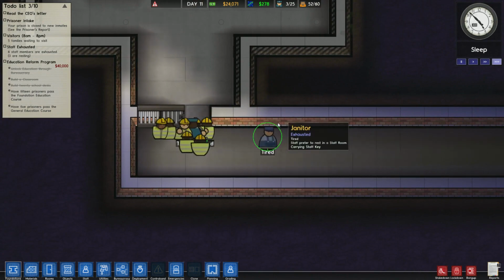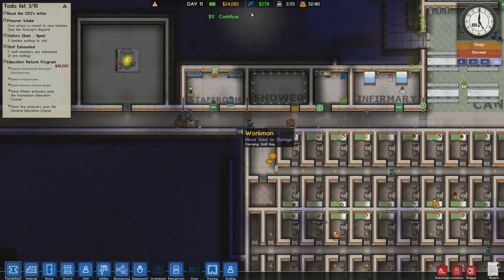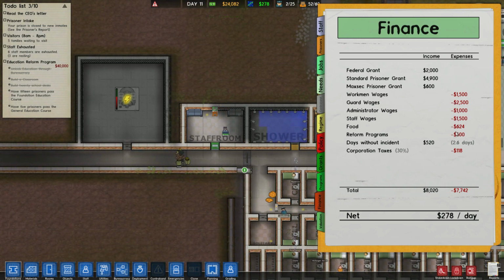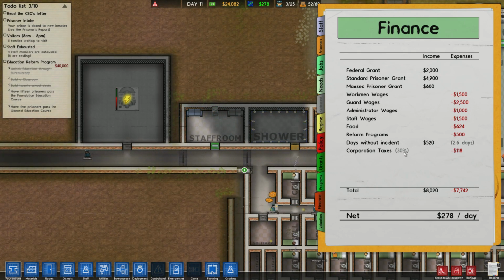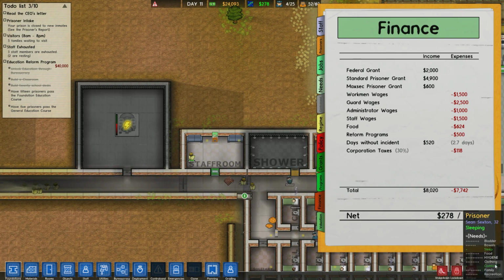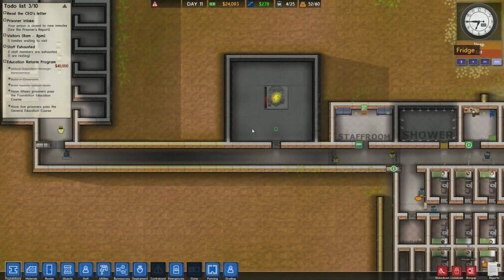Oh shit, 200 income. 278 income. What, how did that drop from 6 grand a day? Workman wages, guard wages, administrator wages. Okay. Corporate taxes. How did that drop from 6 grand though? What's the difference here? I'll have to watch the footage back over to see what happened. Did we suddenly get a smaller prisoner grant, I think? Maybe. Okay, I'll just leave it for now and I'll figure that out after.